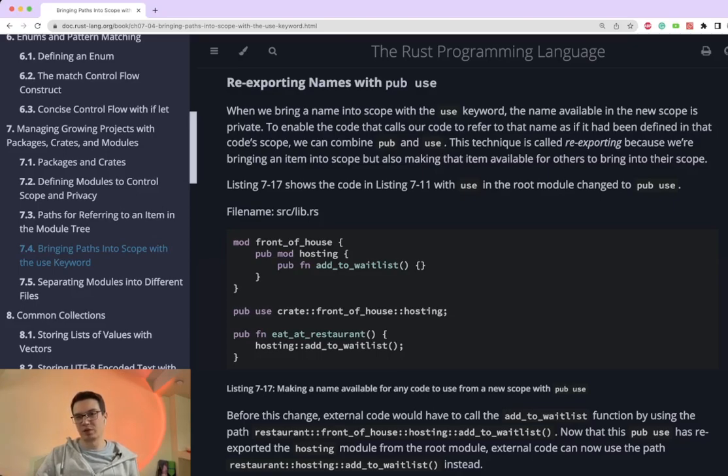This technique is called re-exporting because we are bringing an item into scope but also making that item available for others to bring into their scope. Listing 7-17 shows the code in listing 7-11 with use in the root module changed to pub use.